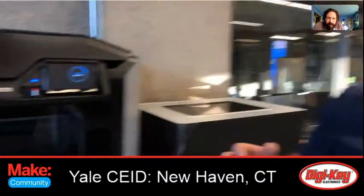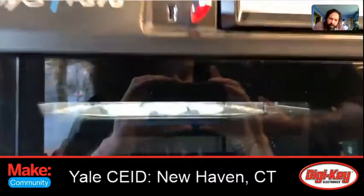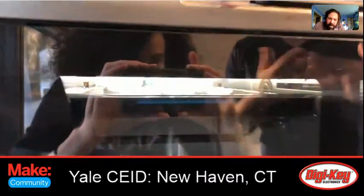So they can basically come in, launch a print, and then come back a couple hours later and pick that print up either from the printer directly or from our finished 3D print storage bin that we have over here. And then in addition to that, we have 2 higher-end printers that we reserve for use via the staff, but we allow people to request specialized use for.